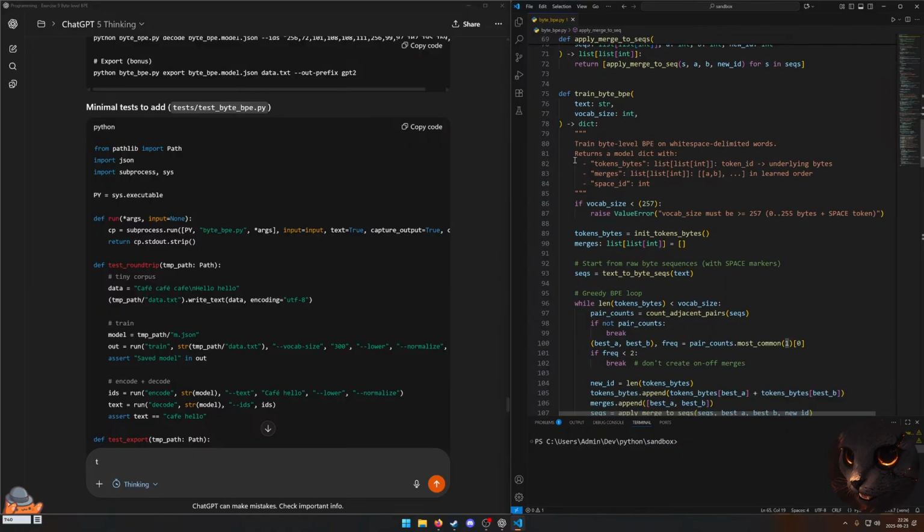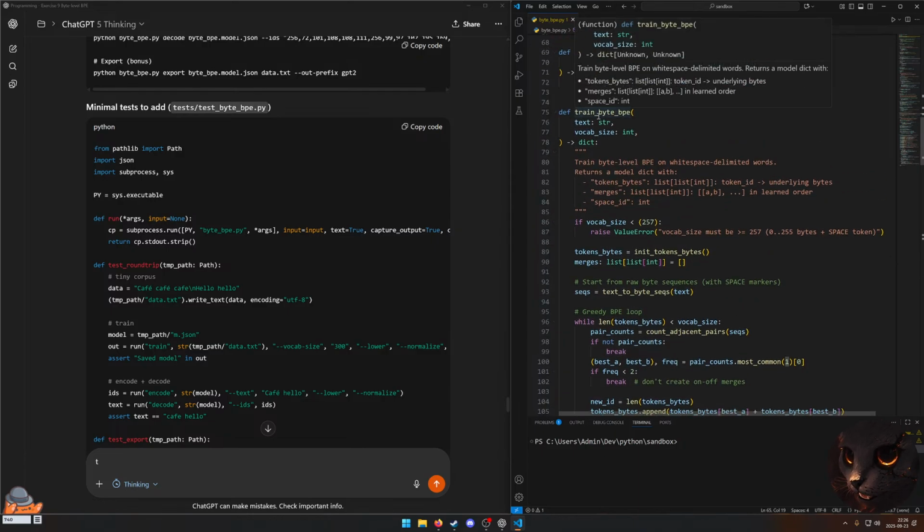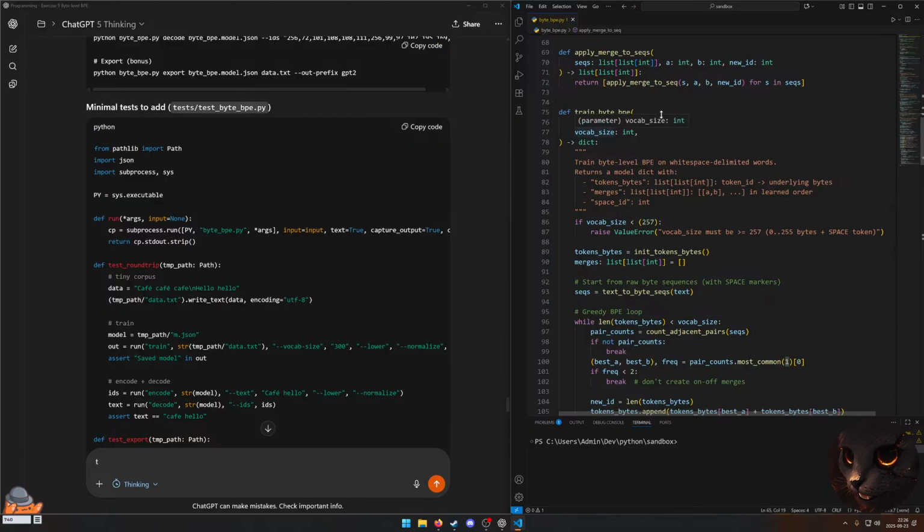And then we have the meat of the program here, the training. And we have the text parameter as a string and a vocab size as an integer. We want to return a dictionary for the model. So train byte level BPE on white space delimited words. It returns a model dictionary with tokens bytes as a list of integers, where token IDs is underlying bytes.